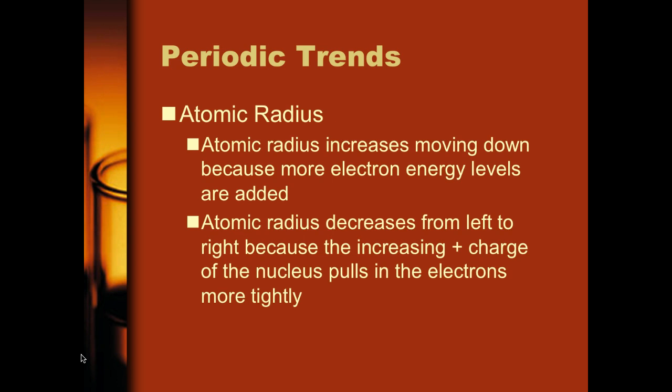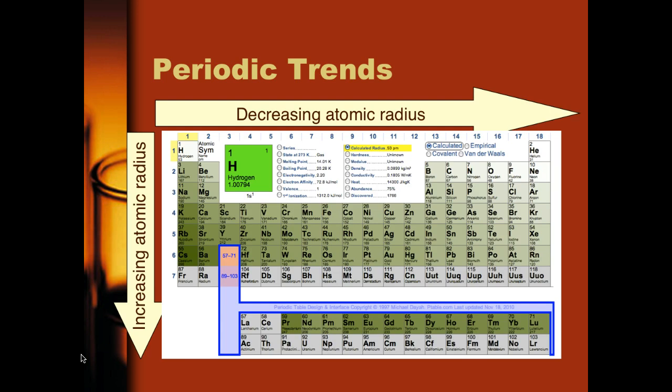So when we talk atomic radius, you're thinking size of the atom. And here are the actual definitions. Feel free to pause and write this down if you wish to, but I like to look directly at the periodic table. Moving across the periodic table from left to right, let's just look in row 3. Keep in mind that we have 3 energy levels occurring in row 3. As we move from left to right, we are filling up the energy levels. We have our 3s group and our 3p group, our 3ds aren't even getting filled yet when we're in the third row. But our number of protons are increasing every time we move over an element. We're getting more and more protons. Yes, we're also increasing electrons, but those electrons are the same distance away.